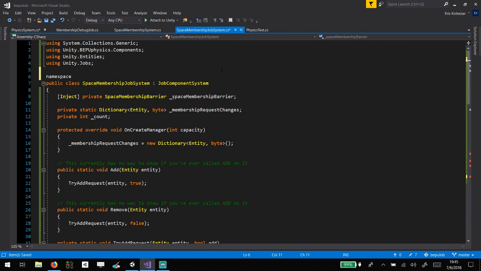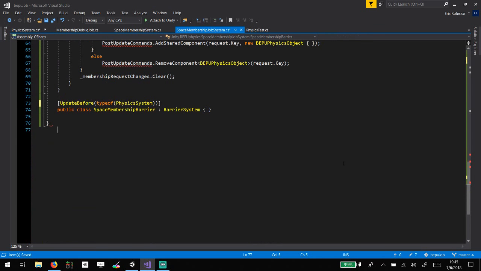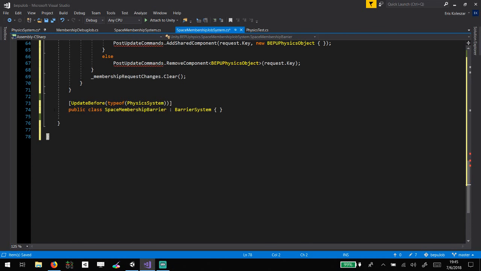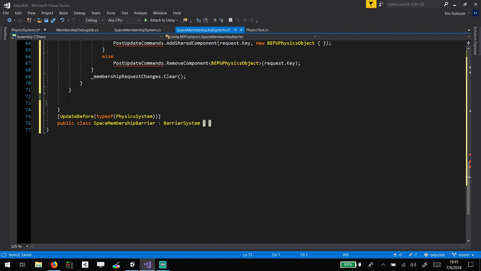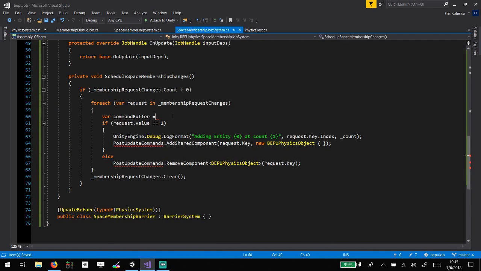Oh. Ha. Didn't get the namespace in here. I thought I was getting that out of the... Not that I suppose it matters. Command buffer is space barrier.